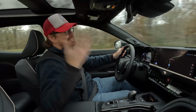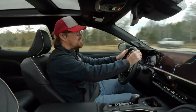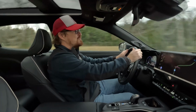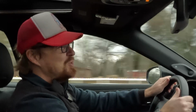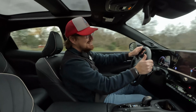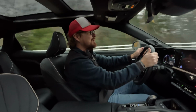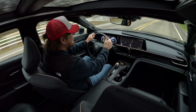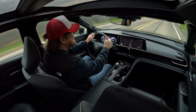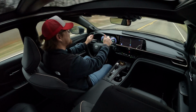It does pull some of the power, but it is still a fun and engaging vehicle with over 300 horsepower and over 400 pound-feet of torque. I guess that's why that 0.1 exists there. This really is a blast of a vehicle, and I wish there were more of them on the market. It really does put a smile on your face, and I wish more vehicles existed like this Crown. It really is a good vehicle all the way around.